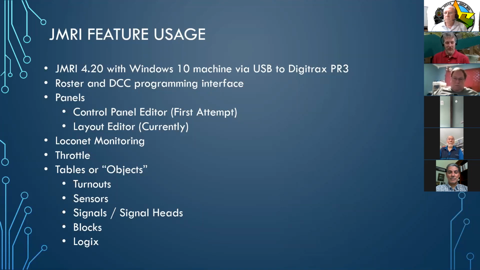And then the tables or the objects I use are the turnouts, the sensors, the signal heads, the blocks, and the logics. And as I said before, there are more features in there, more objects you could use, more things you can do with it. And I'll be learning those as I go along here.